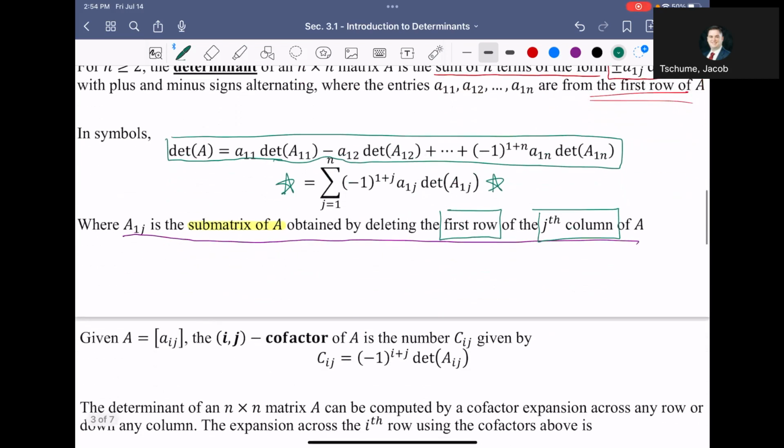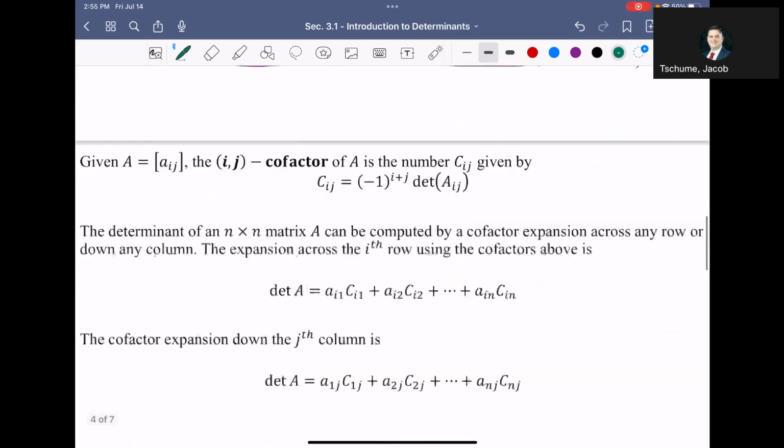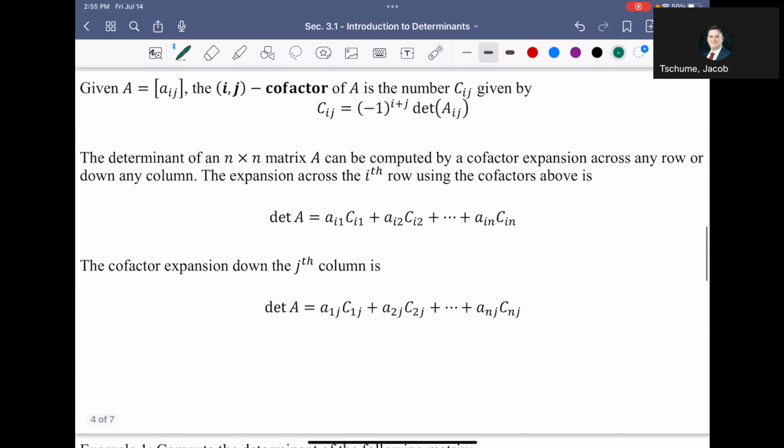Now, this is the way that most teachers prefer for you to do every single problem. Always follow this rule. But I would be a very bad teacher if I did not give you an alternate way to do this. So for example, while most people like to use row 1 to do determinants, you don't have to use row 1. You can actually use any row or any column that you want, and we're going to talk about strategies in a few minutes of how to know when to do each one.